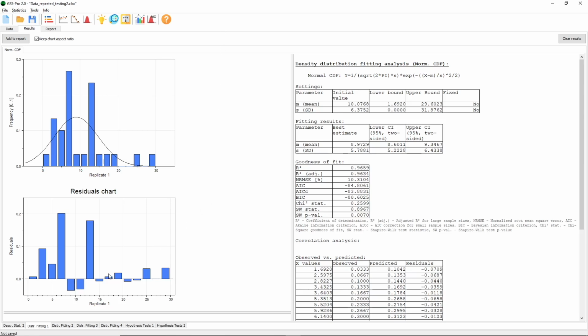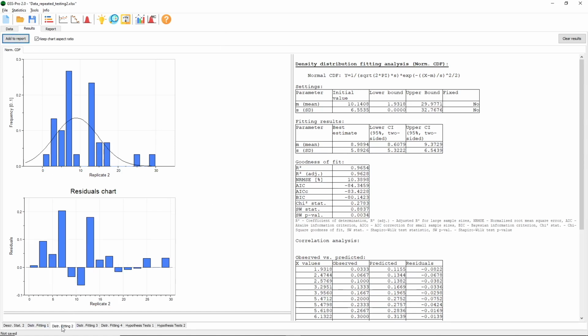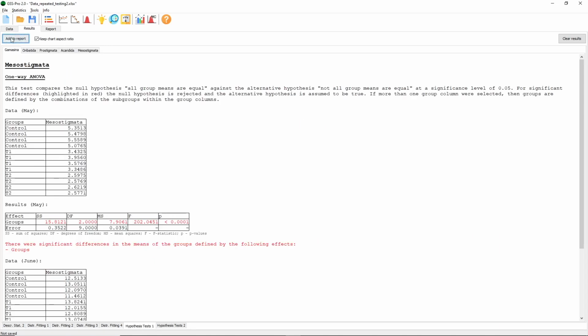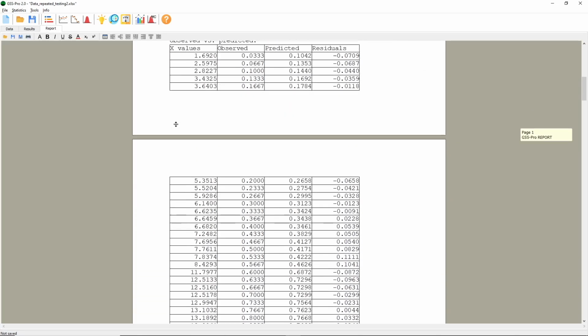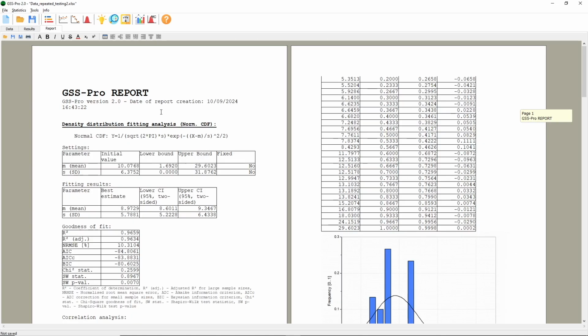At the end of each analysis you may want to save your results in a file. You can do that by saving the results in the report. So just go through the results in the results collection and use the button Add to Report for all results which you want to show in the report. Later you can save this report, or you can add personal notes to the analysis here in the report sheet.